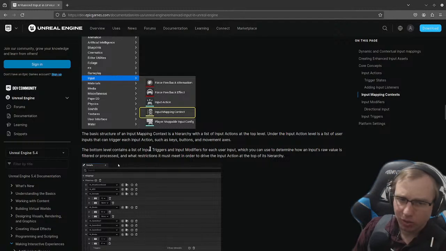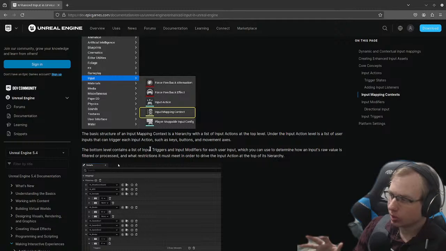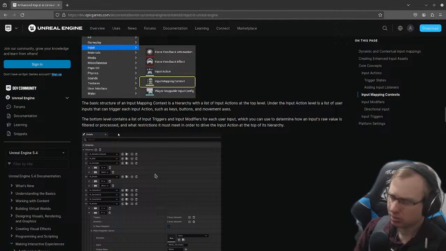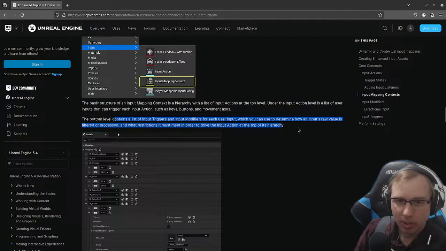Okay, if we're supposed to collapse walk into, or move in this case, fly into a single input action, then we would put 6 keys, a joystick, and a mouse. Unless the joystick and mouse can be considered the same thing. A joystick, a mouse, and maybe even a controller under mappings.